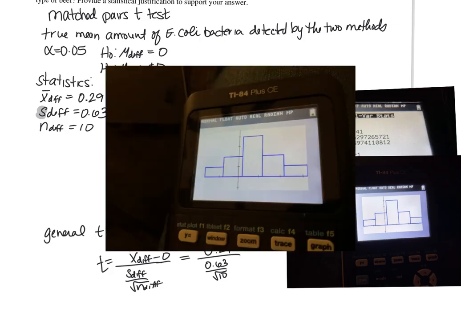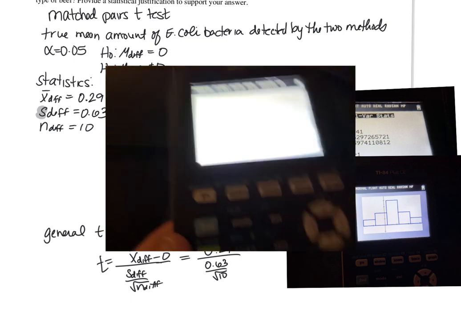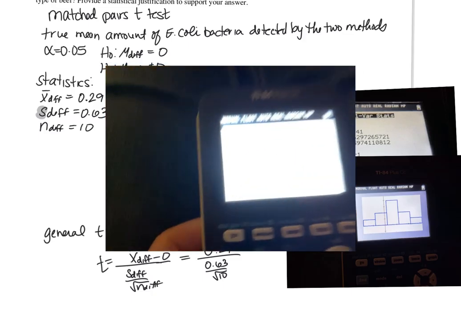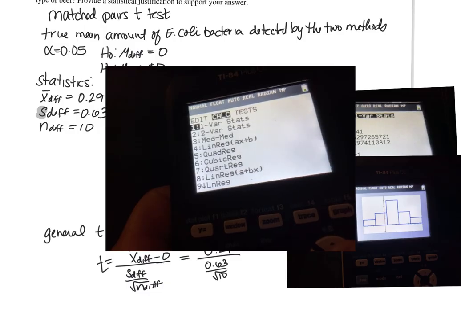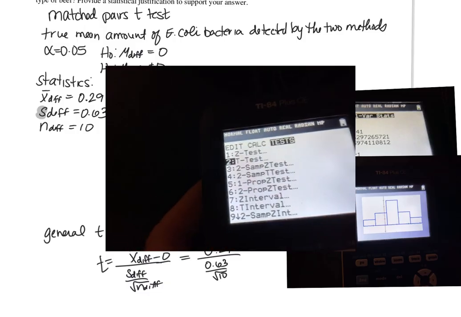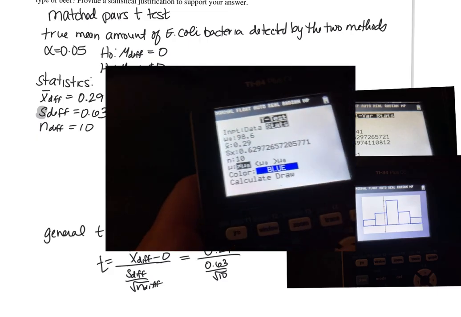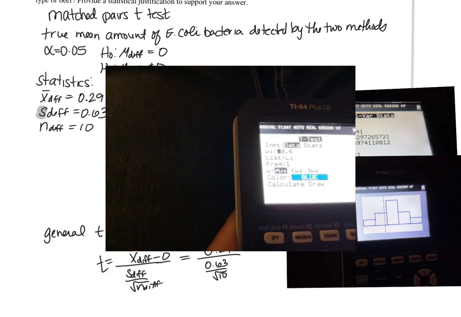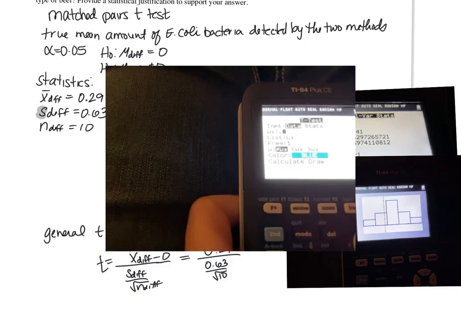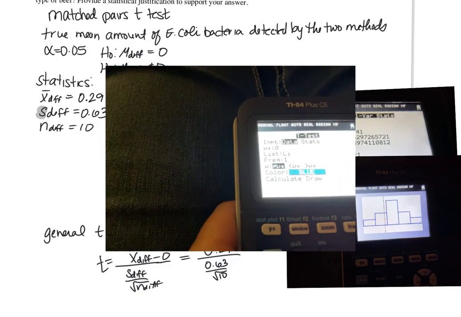Now once again, we're going to go to our calculator. And I can do that calculation in here, or I can go into my tests. I'm trying to find the right angle. I'm going to go into stat tests, just so I can show you this as well. T-test. And I have my data. My null hypothesis is 0. No, that's not a 0. And my data is in list 3.